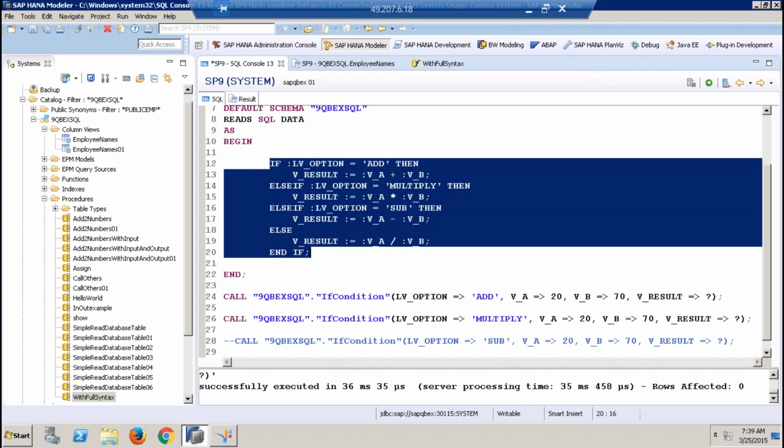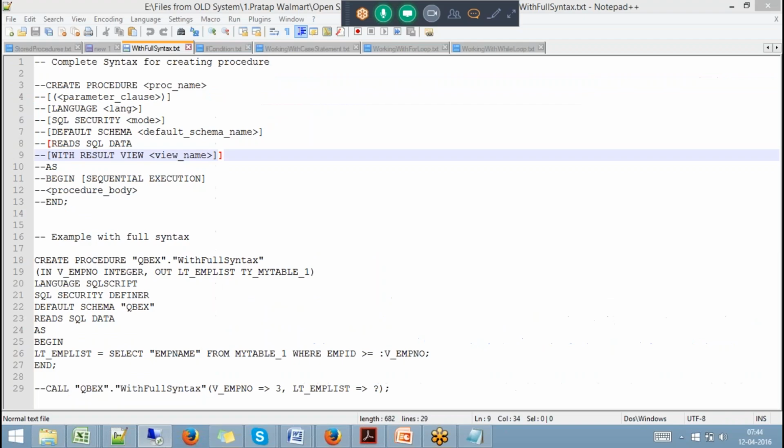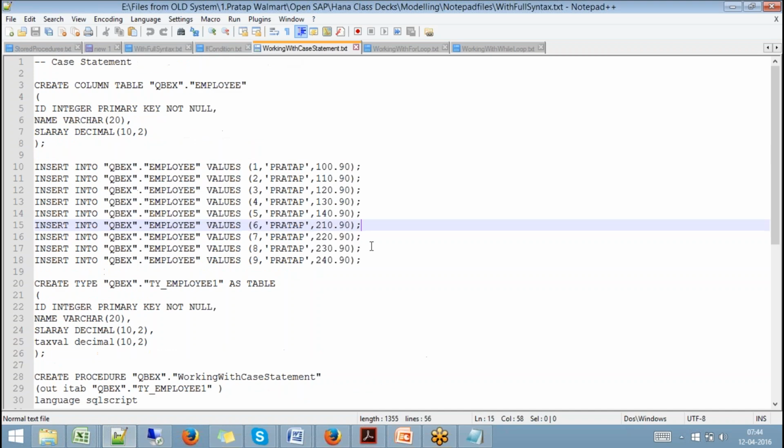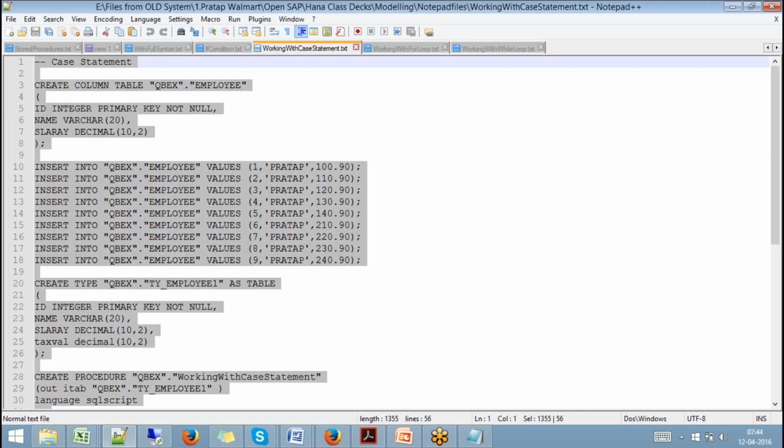Got this? An if statement can be used as a separate statement, but a case statement has to go with the select statement alone. Let's see that. Now the case statement.